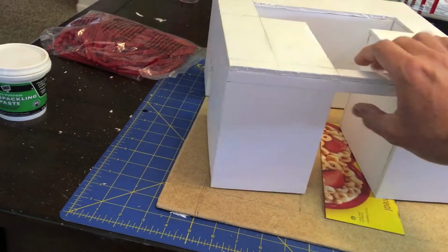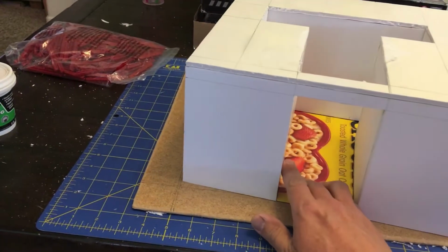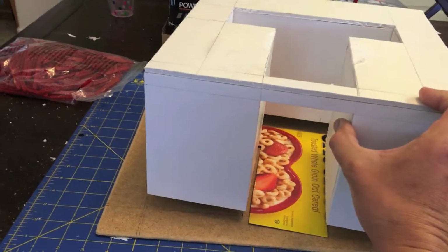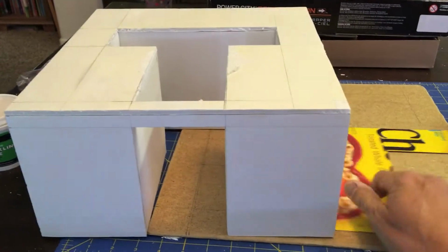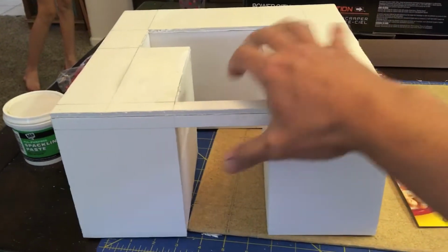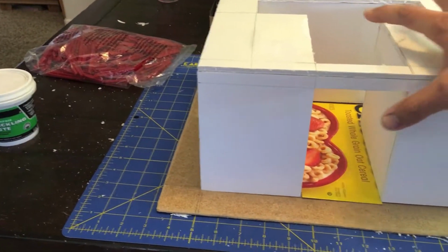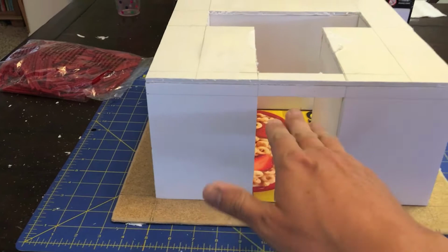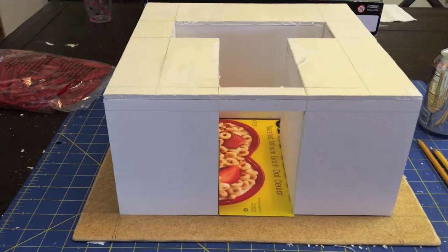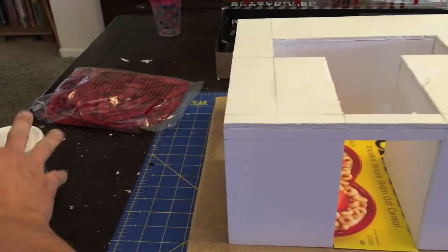that's all glued together, and as you can see, I've taken a cereal box, part of that, and I've traced the pattern onto there, and then I cut that out. This is going to be the floor of the interior. As you can see, I'm setting it up so that part of the building is created, but you can still enter in through the main lobby. That's still sort of open. That's the concept.